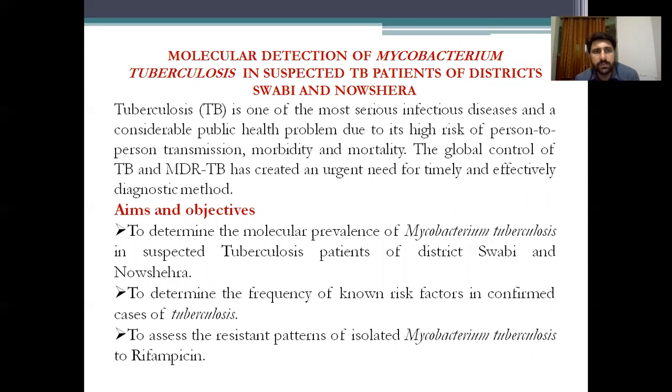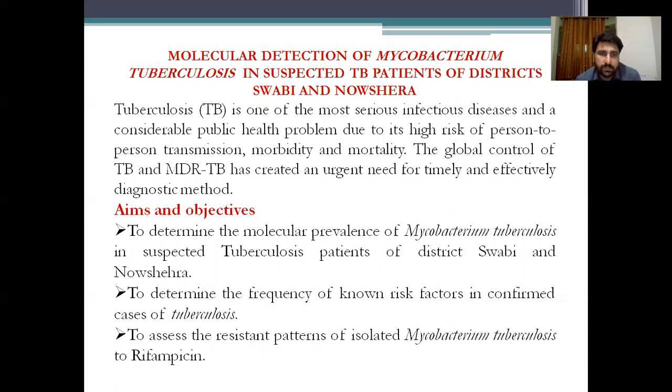Another possible research problem or topic is molecular detection of Mycobacterium tuberculosis in suspected TB patients of district Swabi and Nowshera of Pakistan. These are two districts of Pakistan. Tuberculosis is one of the most serious infectious diseases and a considerable public health problem due to its high risk of person-to-person transmission, morbidity, and mortality. The global control of TB and multiple drug-resistant tuberculosis has created an urgent need for timely and effective diagnostic methods.